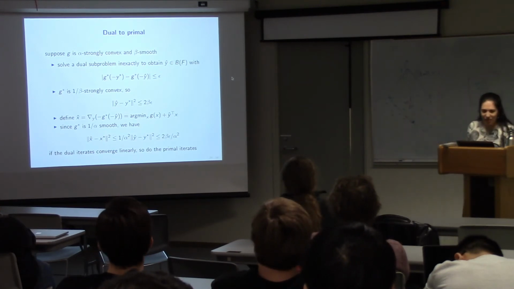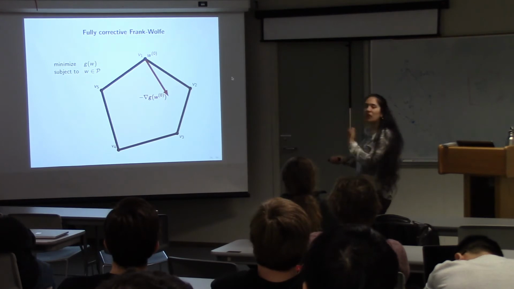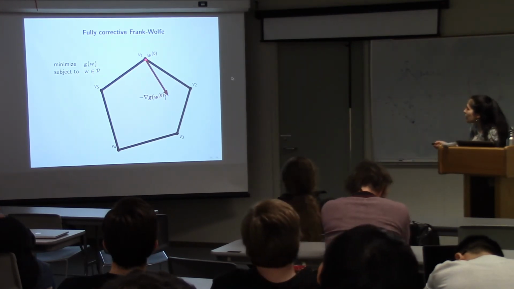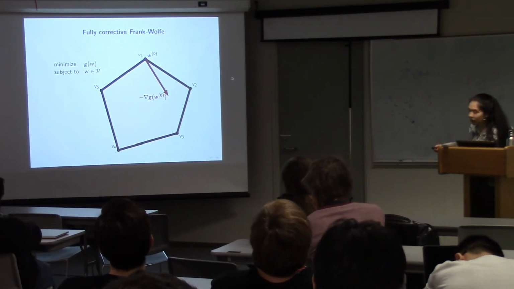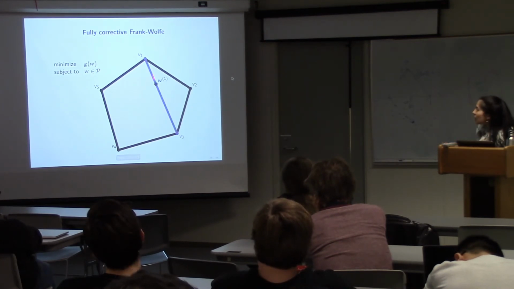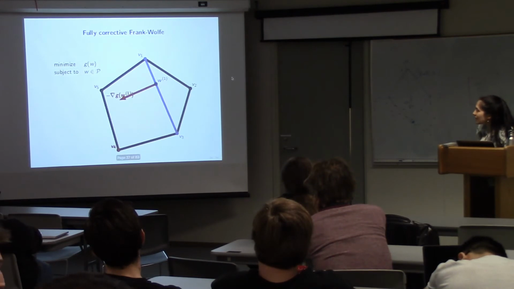So I'm going to skip this slide because it's only relevant to those other algorithms. So here's what fully corrective Frank-Wolfe looks like. It's very similar. We start at a given iterate, W0, which happens to be a vertex. We look in the negative gradient direction. We take the vertex that maximizes the inner product with the negative gradient. We go in that direction, but here we do something different. We actually find the minimum of the function over the convex hull of V1 and V3. Okay? Next iteration, we take the negative gradient, we look in the negative gradient direction, and maximize its inner product with the vertex.